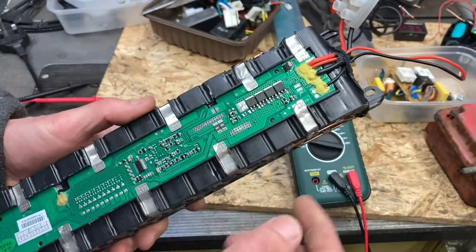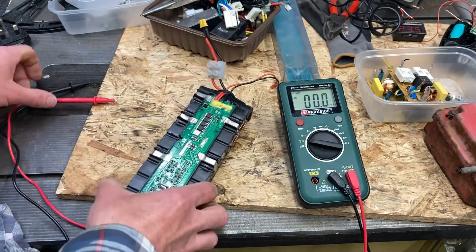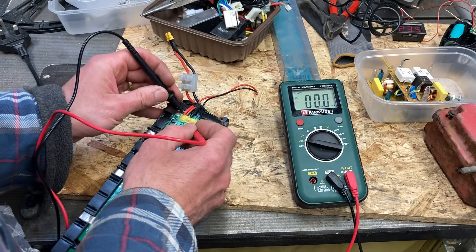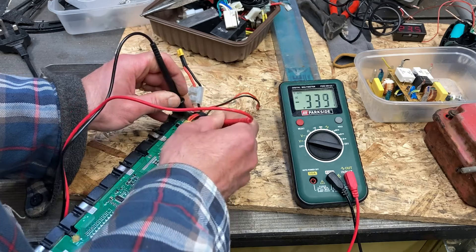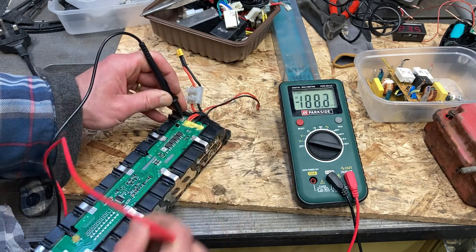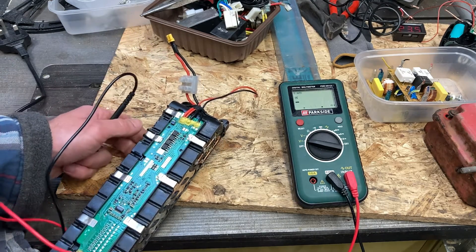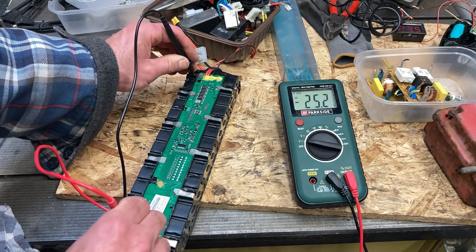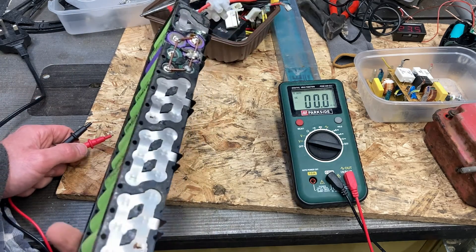This circuit board on top is your battery management system, and it's probably not letting any voltage out at all because it's under voltage. I thought I was able to sense the voltage before - I'm getting under a volt at the output connector, the BMS is blocking it. I have to bypass the board manually - I'm getting 21 volts there... maybe higher if I do it over here - yes, 25 volts. So roughly half the batteries are okay.